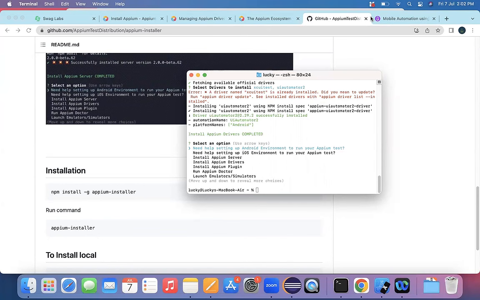So with this note, we are done with the Appium installation, followed by the UI Automator driver for Android and the XCUI test driver for iOS. We have installed them. In the next session, by looking at the documentation, we'll write a simple code showing how exactly we can interact with Android devices as well as iOS devices, not with the desired capabilities. Okay, done the deal. See you in the next session.